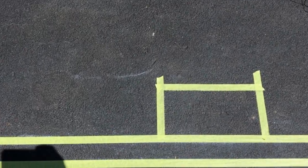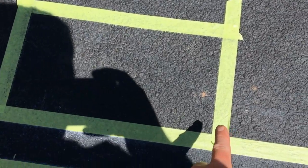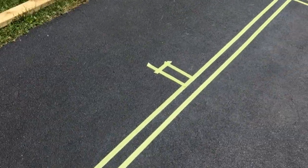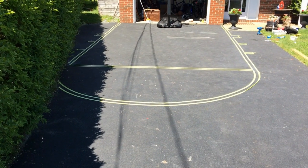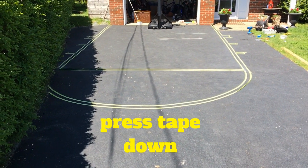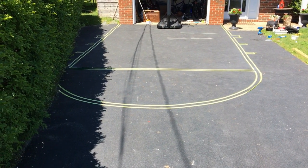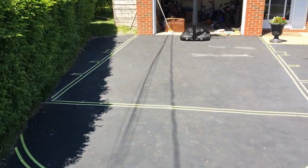Everything looked really good from up above, so I'm going to sweep the area where I'm going to paint and then we'll get painting and finish this job off. Now that I've swept everything, I'm going to come around to each spot and with a pen knife or an X-Acto knife, cut out strips where boxes need continuous paint. The last couple of things before I paint: I'm going to go around and smooth down all of my tape, because on a slightly uneven surface you don't want paint seeping underneath giving you an uneven line. I'm also going to make sure I don't put the paint on too thick for the exact same reason.